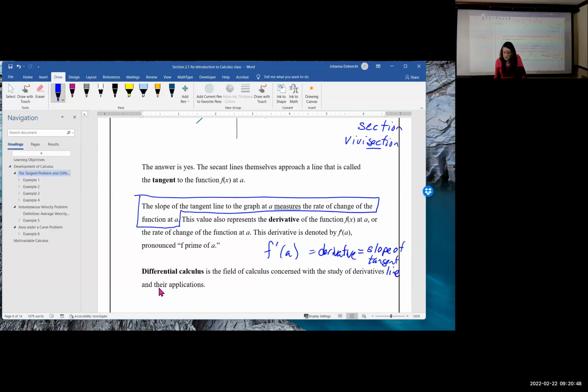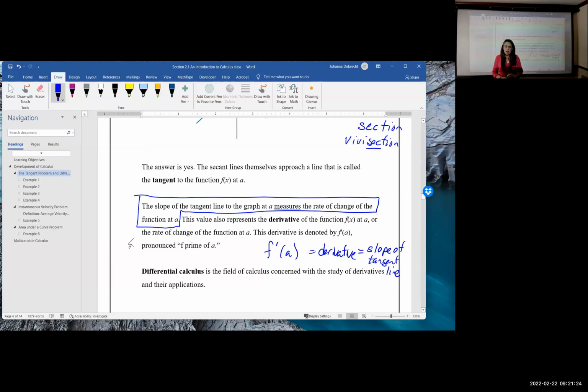Now, all of these things, Leibniz and Newton knew. They understood this, and this is what got them going on calculus. This is one of the three ideas that got them going on calculus, along with the limit, right? So as you'll find out, we're going to use the limit to define the derivative. So everything in calculus is defined in terms of the limit. The limit is really the basic building block of calculus. The concept of the limit is what allowed calculus to be developed. Without it, we would be stuck.